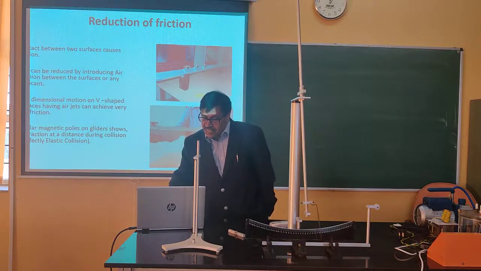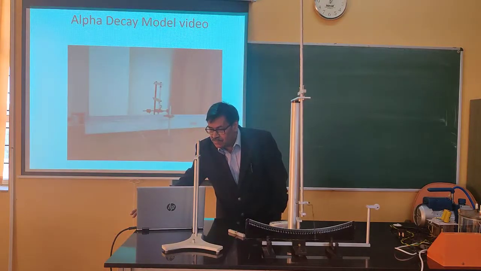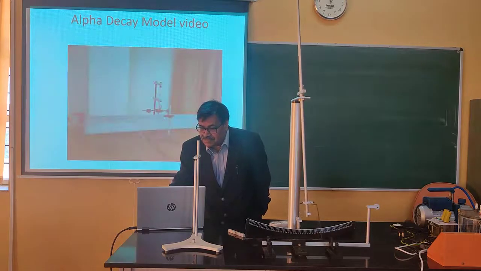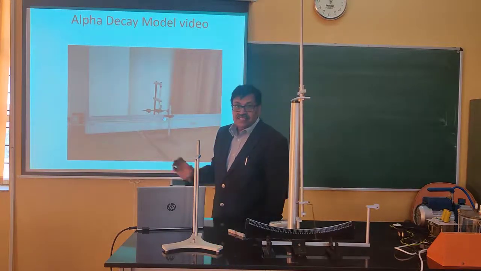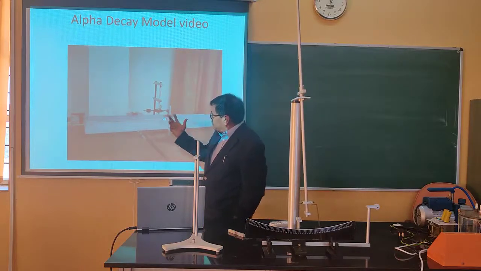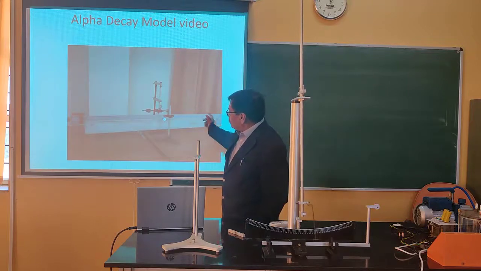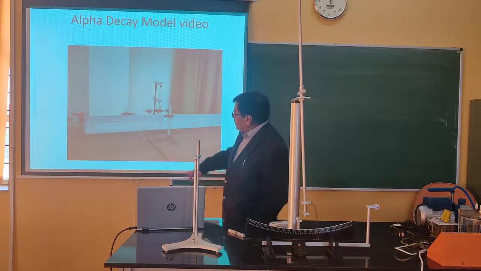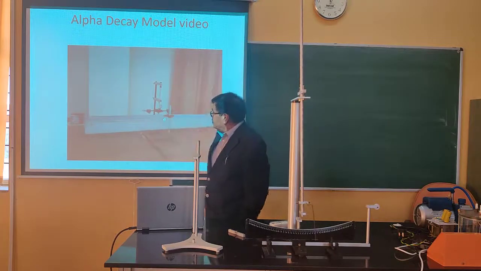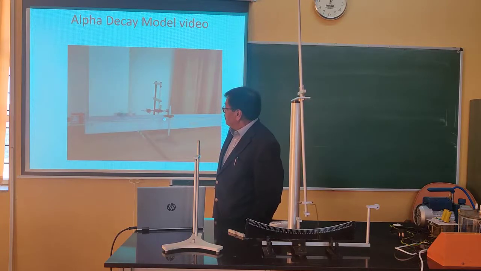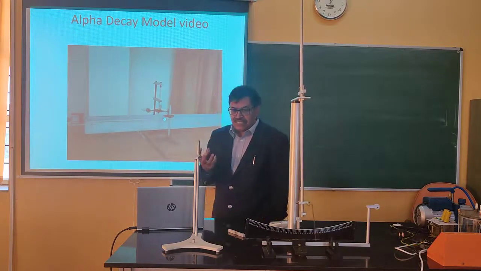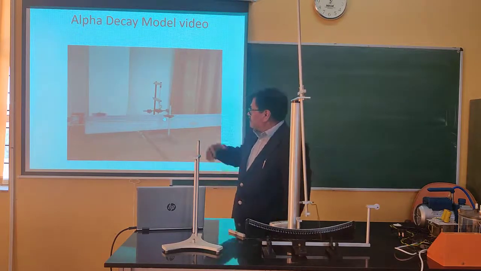When we talk about alpha decay, I have got a small model here. It's called a linear track, and in the linear track, when you see the dynamics, this apparatus has been developed by Professor Saraf at the University of Rajasthan, where we have these two magnets generating a potential well, and this is analogous to the motion of an alpha particle with constant energy. As it passes through a potential well, there is an interaction and energy transfer to this oscillator. So if it is in phase or out of phase, this moving alpha particle could be trapped in the nucleus or can be de-trapped. So that concept can be visualized.